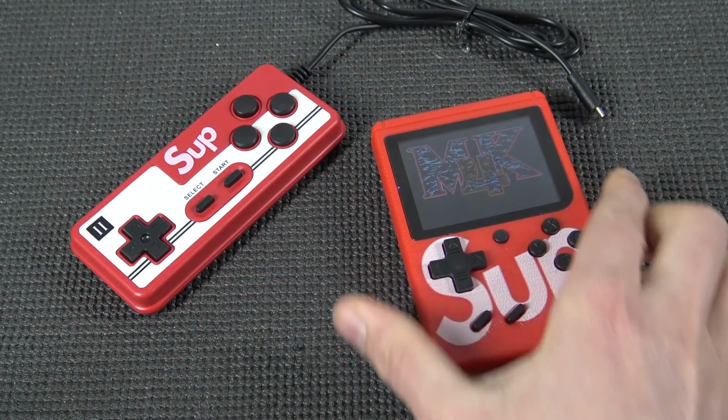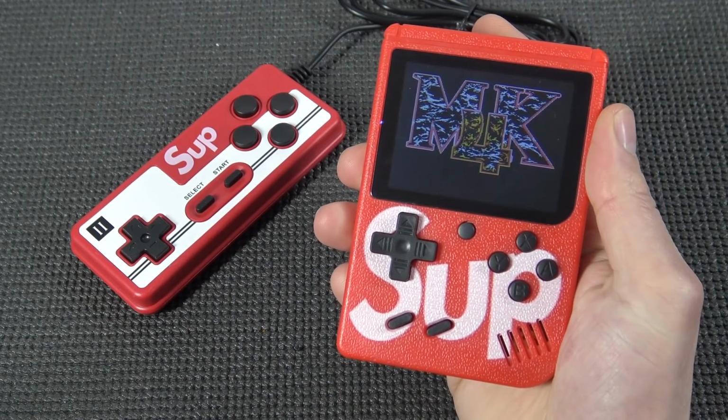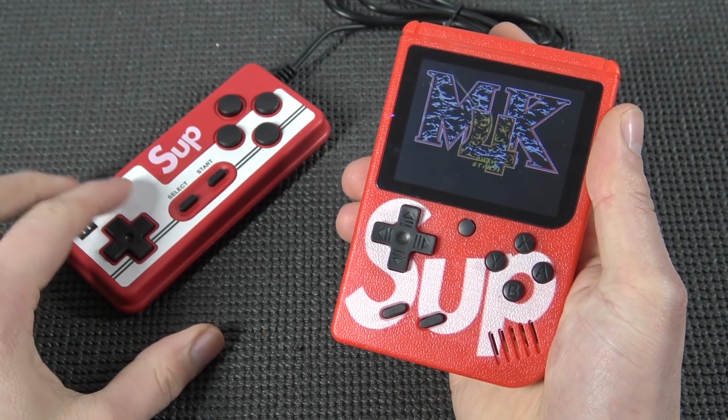So this is what you're going to get with the new version of the SUP handheld. The Gamebox Game Boy comes with many names, but in the end, the gameplay itself is not bad at all. But when you get to the TV out function, it's freaking awful. And let's not even start about this controller, because this is just not the experience you want to have.